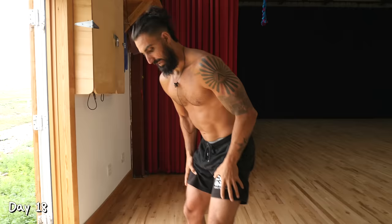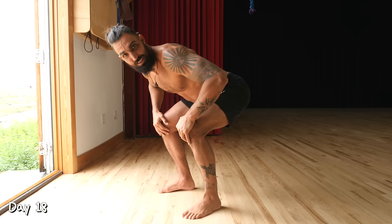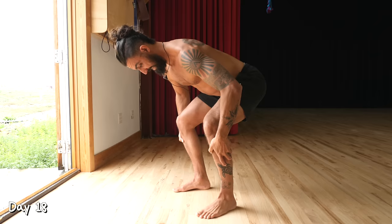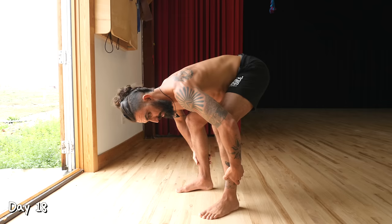Day 18 — introducing my favorite hamstring stretch: squat pike. Start by lowering the hips as low as feels comfortable, then place your hands around your shins and lift the hips while pulling your torso down. Work between these two positions for about 60 seconds. As you go, you can probably get a bit deeper into the squat and pull yourself a bit deeper into the forward fold position. Do three sets of 60 seconds.